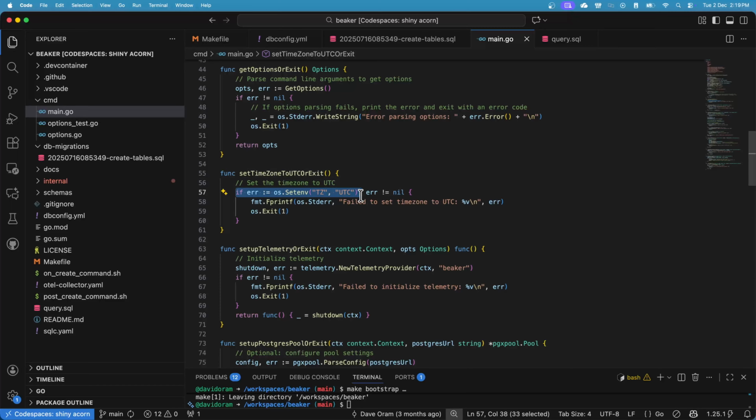The next line is set time zone to UTC or exit. This just sets the time zone of our application to run in UTC, which stands for Coordinated Universal Time. It's the primary time standard the world uses to keep our clocks consistent.